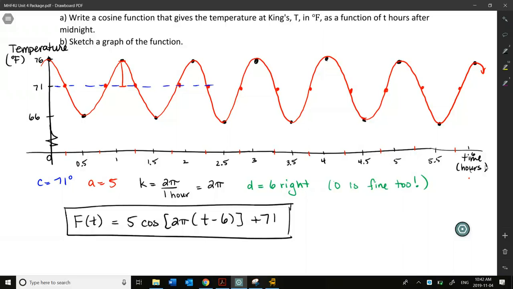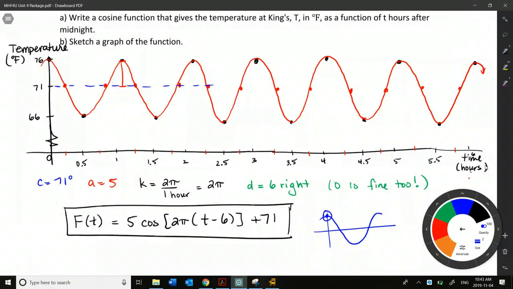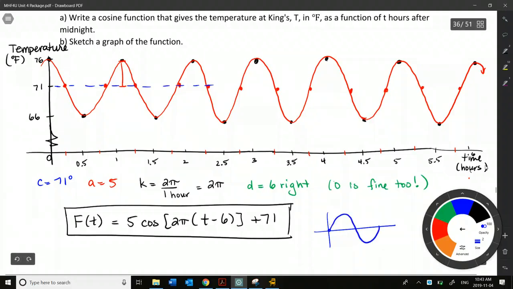So the d value for cosine is the location of the nearest midline, because a regular cosine function starts at a maximum when x equals 0. So I look for where the maximum has moved, left or right, to determine the d value of cosine. For the d value of sine, a sine function starts at a rising midline, so it goes up into a mountain from the point 0, 0. So if I look along my midline here for a rising midline, if I were looking for sine for this one, I could say 0.75 to the right, because it's rising up into a mountain from the midline there.